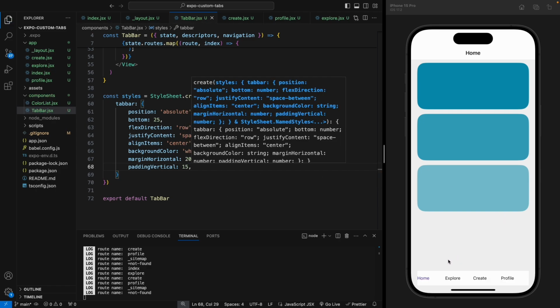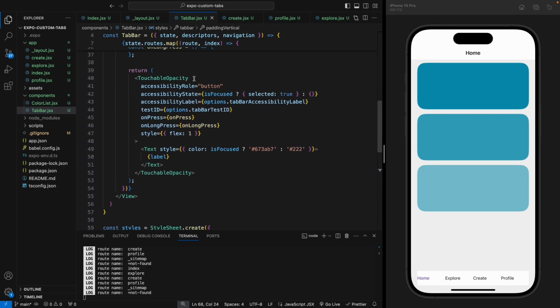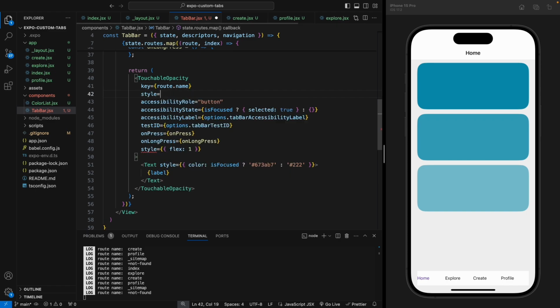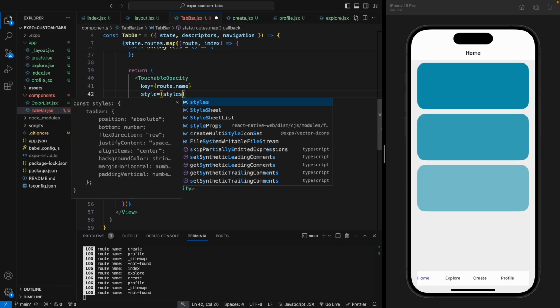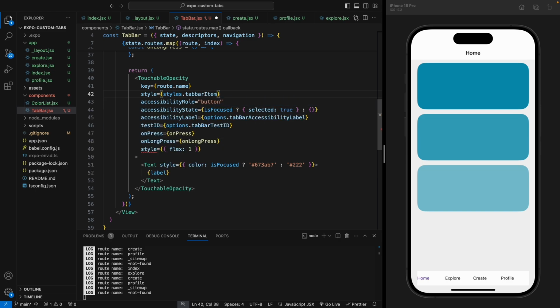The items are still not in the center, and for that we need to add the style for the touchable opacity that we used here. So first let's give this a key because each child should have a unique key. Let's use the route name, and the style should be the styles.tabbarItem like this.